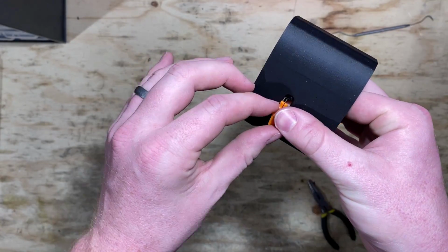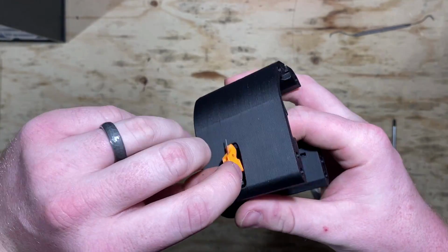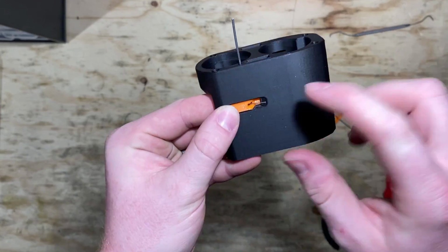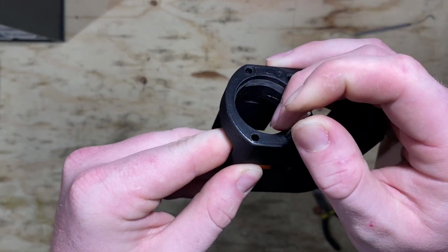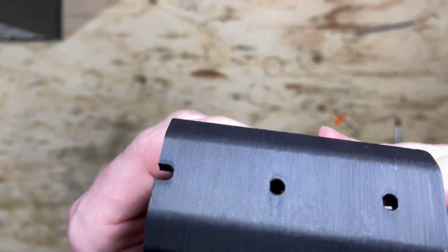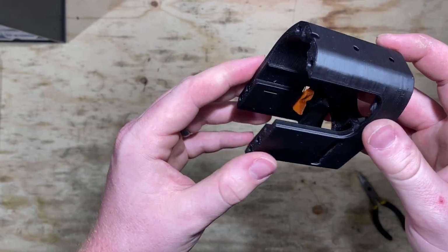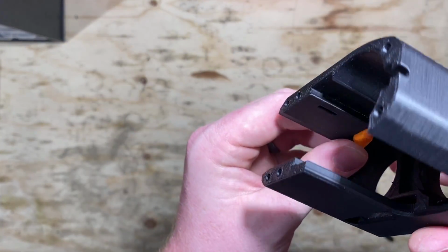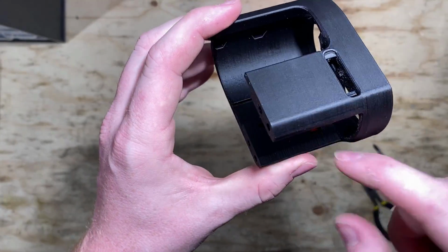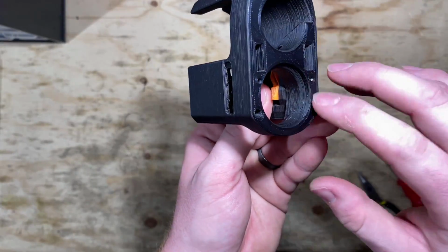Now we're going to take this one that is shaped like so and put it on the left side here. And we're going to feed our pin through. Make sure the spring is resting on this little notch here. We're going to try and get our pin through the piece and then into the other side. So that was a bit of a fight. We had to realign the spring as we went, but we got the pin through the print, through the spring, through the print, and then clean into the other side.